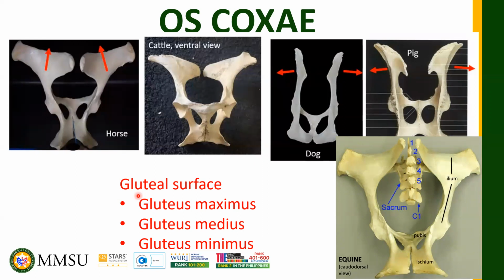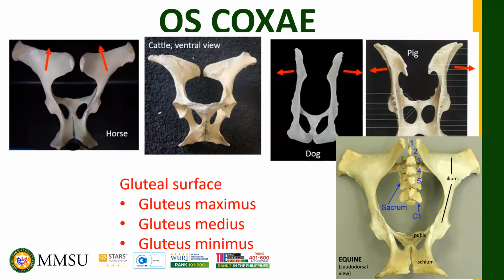And then we have the gluteus medius. So this is located doon sa lateral aspect ng hip, and it's more on yung abduction movement and yung rotation movement ng hip. So that is the purpose of the medius. And then we have the gluteus minimus. Like yung gluteus medius, it assists also with the hip abduction and yung rotation. Okay? So that is for the different gluteal muscles.